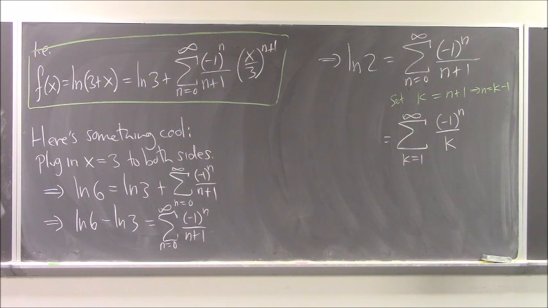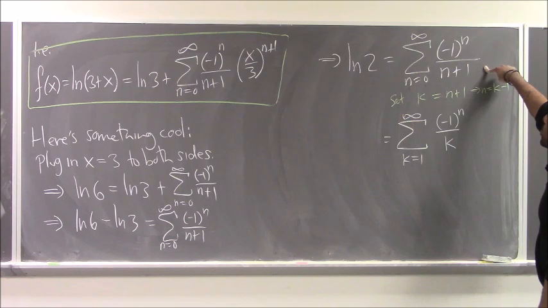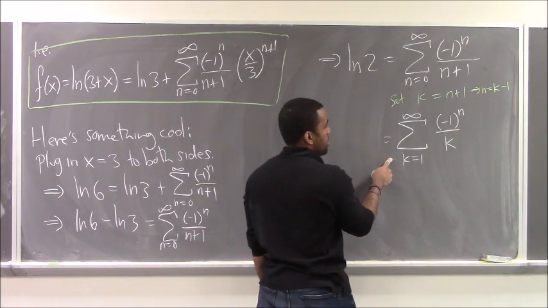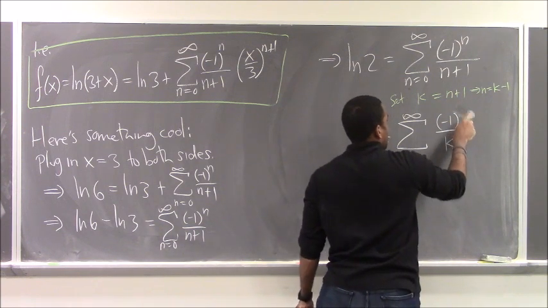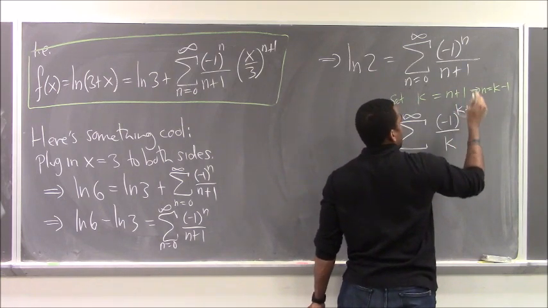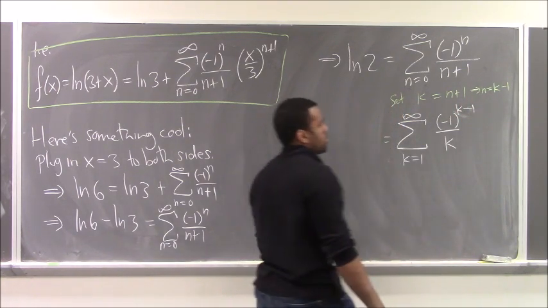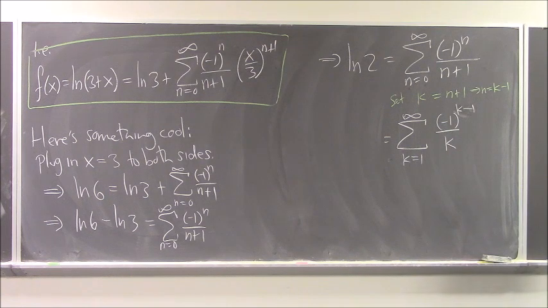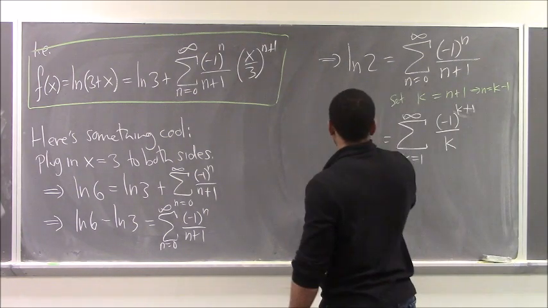And now what you will notice, would this give me the same value? Okay, so n equals 0, that'll give me plus 1. Then n equals 1 gives me minus a half, plus a third, etc. So this will also give me the same values. If I plug in k equals 1, I want that to give me plus 1, so I'd actually change this to n equals k minus 1. Which is in fact the same as, it would give you the same kind of behavior as k plus 1, if you wanted to look at it that way. That is equal to ln of 2.